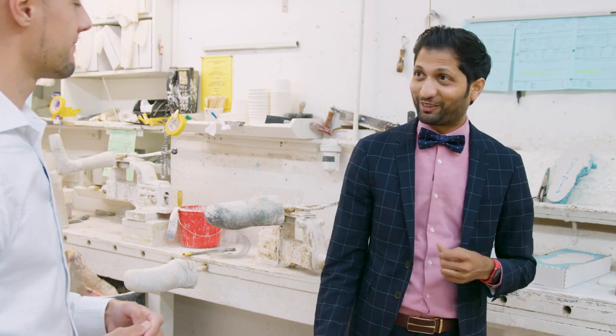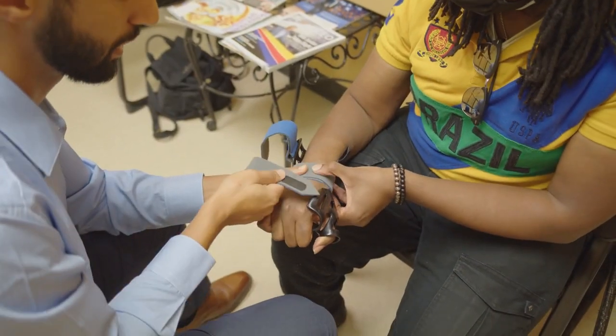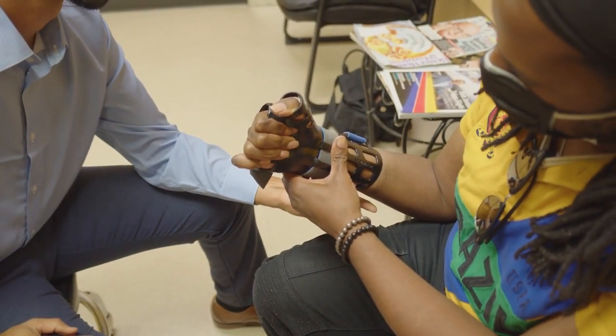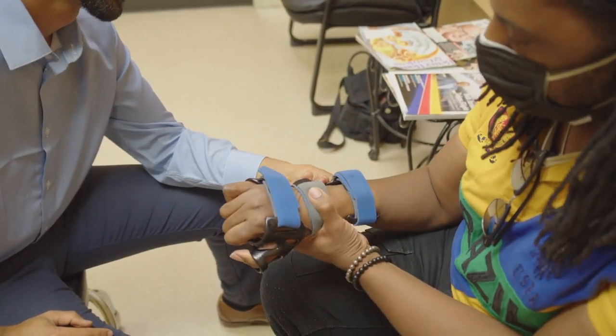And the third thing, people often ask me the question, well, are these strong enough? Have they been tested on patients? My response to them usually is, well, show me the data on your traditionally laminated socket or traditional plastic AFO. Show me where the data is to show that. I think the best data is when you're trialing it on patients and seeing the outcomes. But if they do want to see data, there is a lot of data available. There's a lot of research that has gone into the 3D printing universe in O&P.